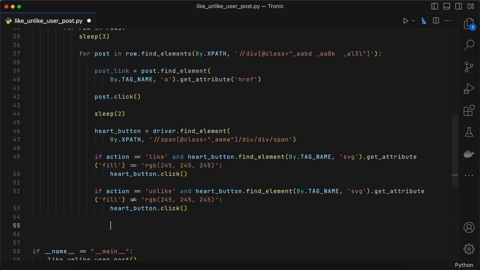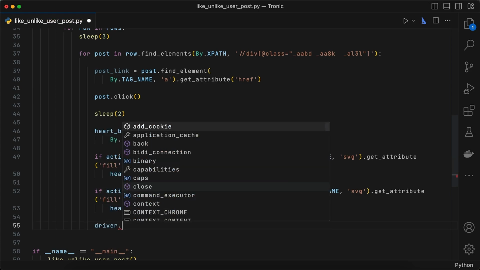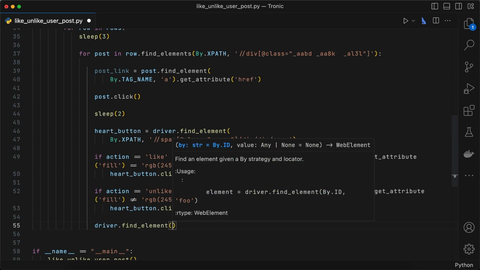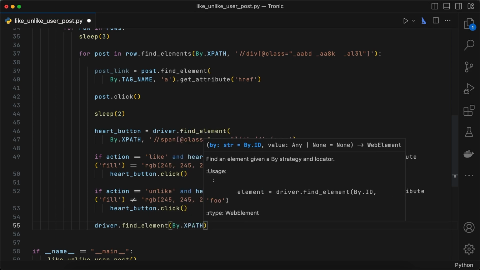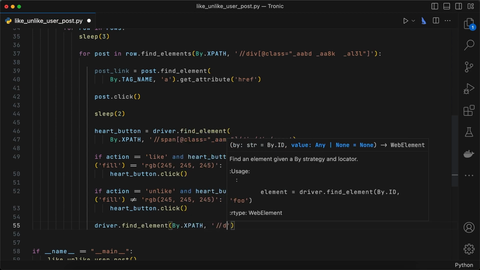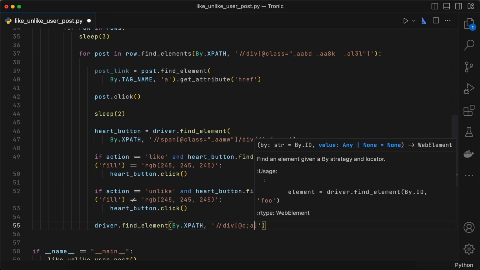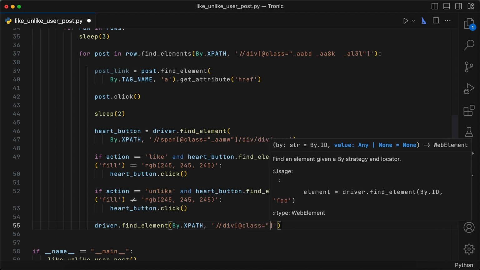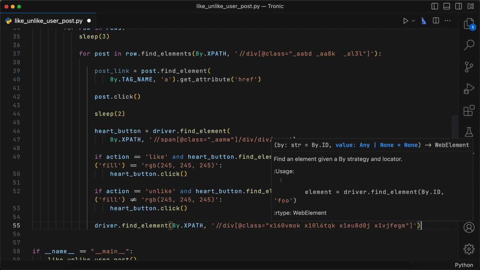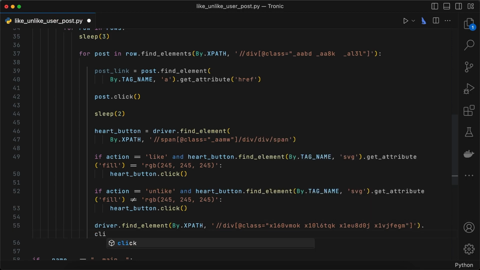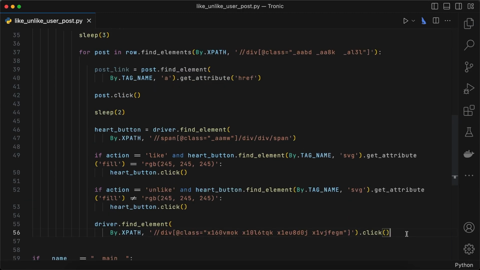So inside here, let's write driver dot find element by xpath, and we are looking for the div that contains the class, and instruct the browser to click on this element. Save the file.